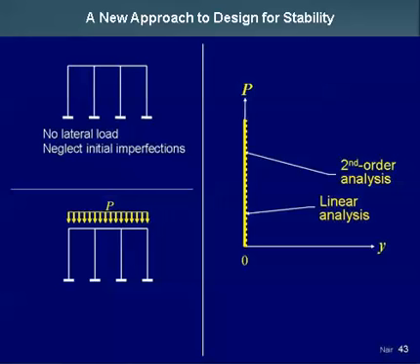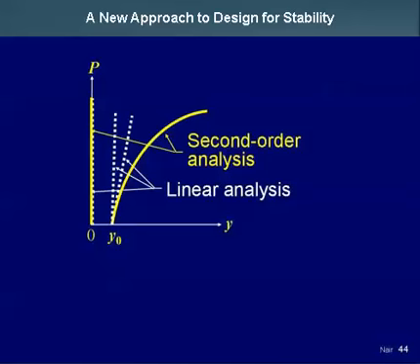And of course, if you had no lateral load and you neglected the initial imperfection, you did not include it in the analysis, then it doesn't matter what type of analysis you do. You're going to get that straight line response. You're not going to pick up any lateral displacement. So, these are the various responses we have seen in those last few slides.